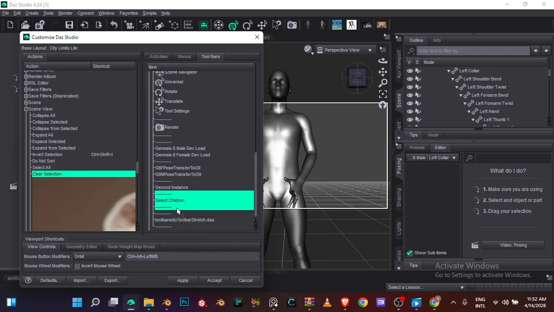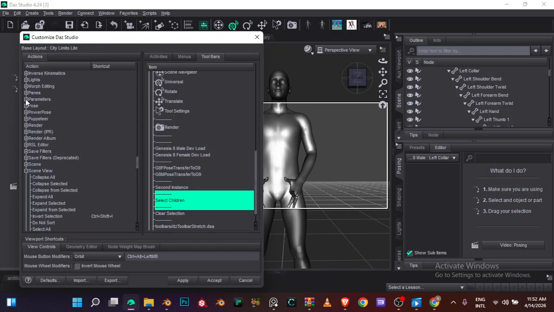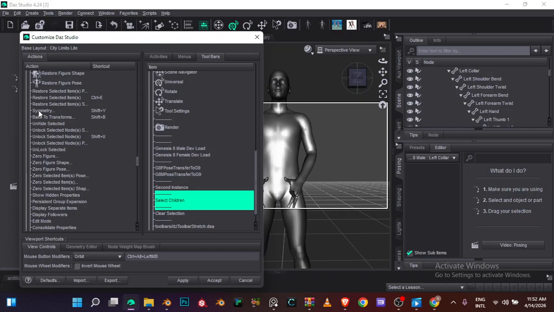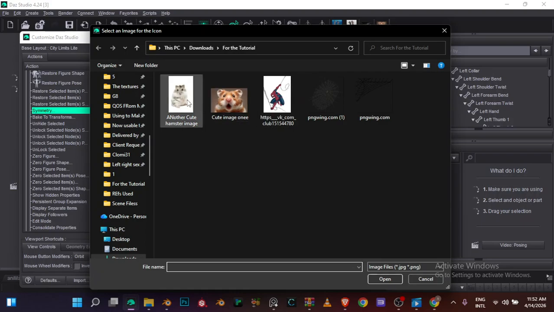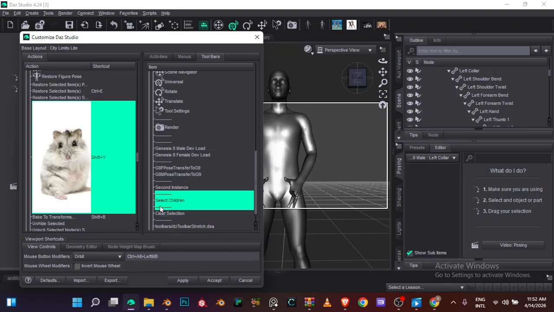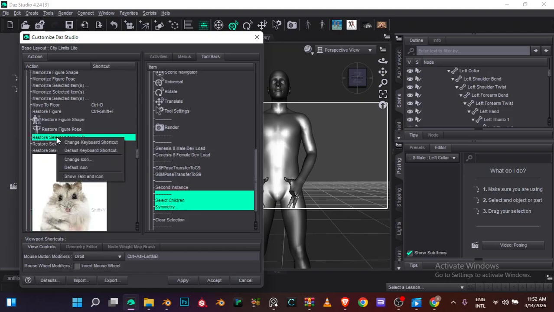We can just keep clear selection as it is, although it's going to look a bit annoying. Symmetry is the one that we got to change. Select children symmetry. Restore selected item pose. Change icon to this.